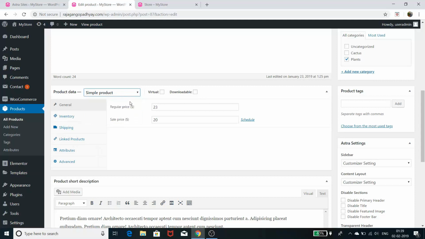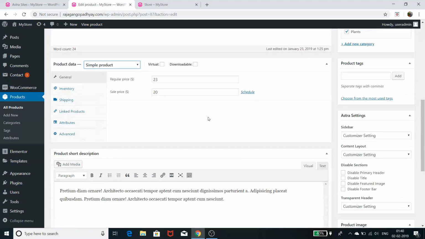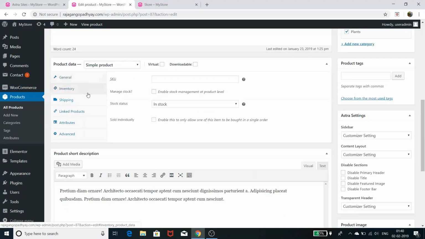But if you are selling something tangible, like in this case we are selling plants, you can go with simple product. You can keep the regular price or sale price, or if you are not putting it on sale, you can keep just the regular price only. You can manage the inventory, like whether this thing is in stock or not, and how many of them are in stock.